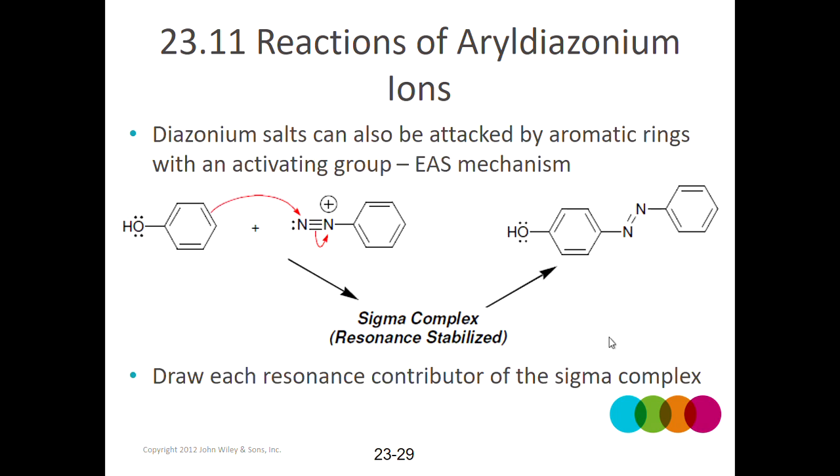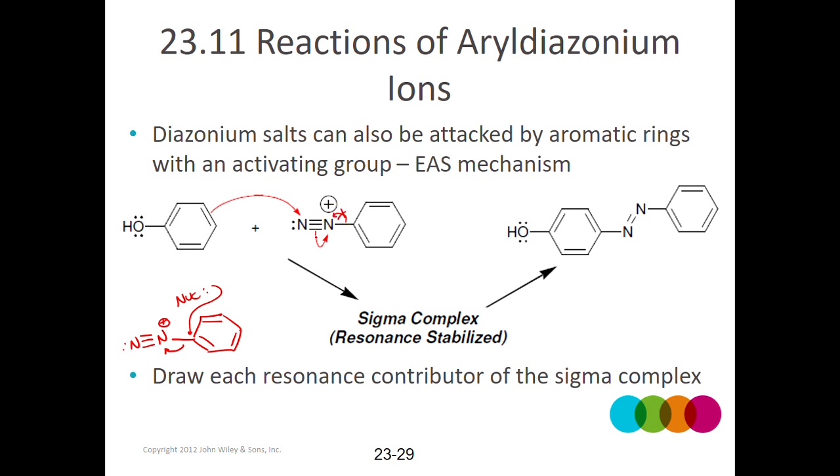And then one other thing that you can do with this diazonium salt is attack it with another structure. Right? So what we were saying a minute ago is, since the diazonium salt is such a good leaving group, usually our goal here would be to get it to leave from the ring, become nitrogen gas, and then have some other nucleophile come in and replace it. But if we look at the diazonium salt, it's not just this nitrogen is positive. It's not just pulling these electrons toward itself.